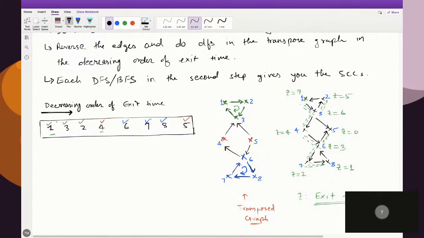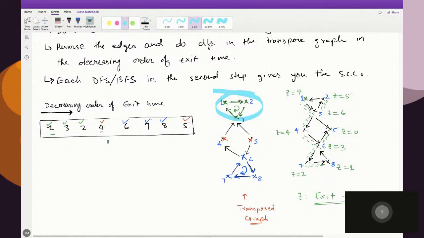So we do the DFS, and each DFS gives you a connected component. When we first did the DFS from node number 1, 3, and 2, a DFS marks all the nodes which are reachable from that node as visited, right? From 1 to 2 is visited, from 2 to 3 is visited, from 3 to 1, all are visited. So this is what the first DFS does. Is there any doubt why these nodes got visited? This is a very simple DFS algorithm that we talked about in the second class itself.